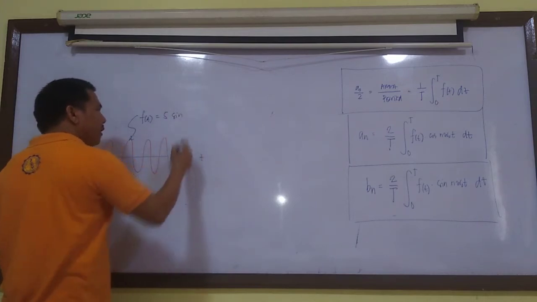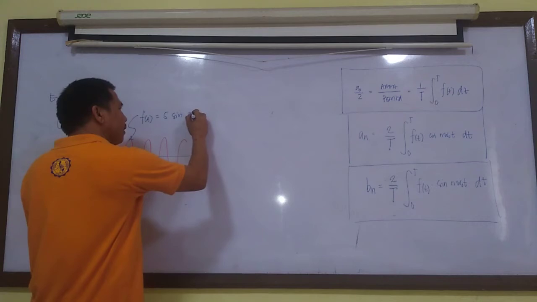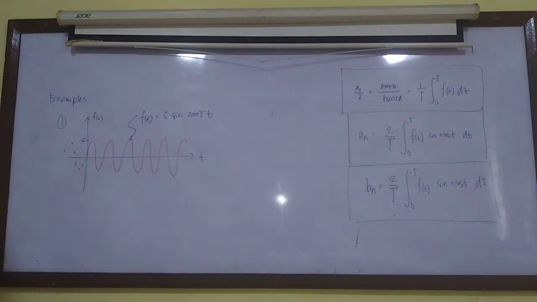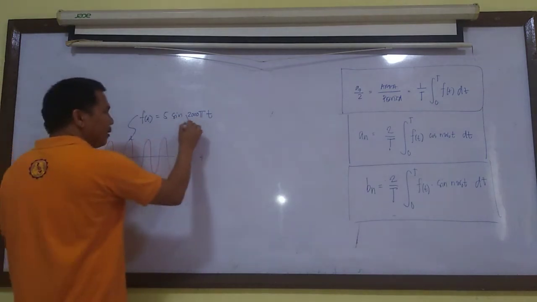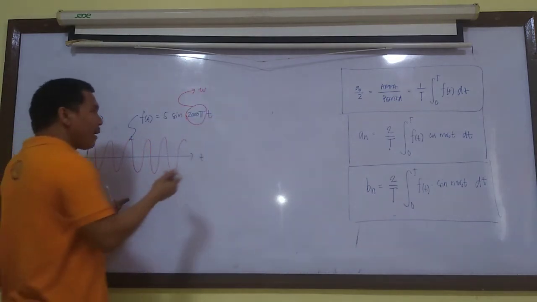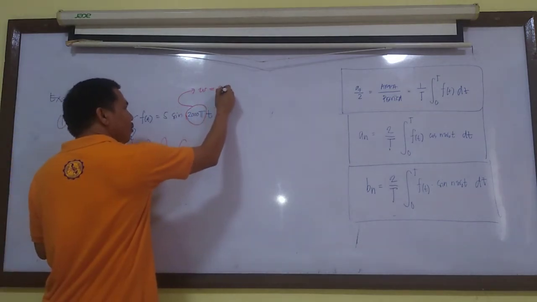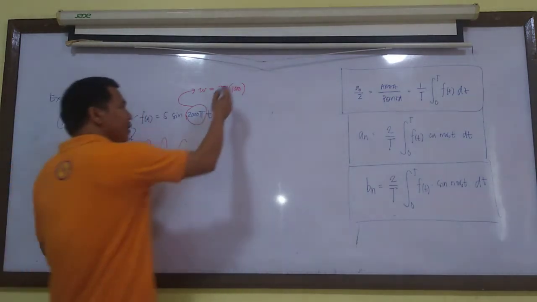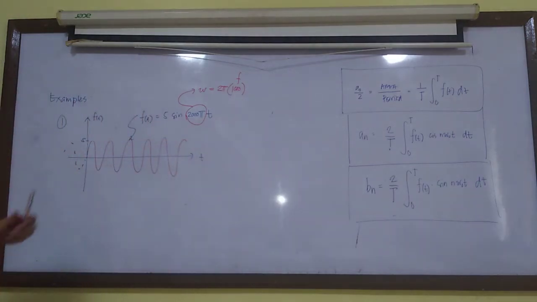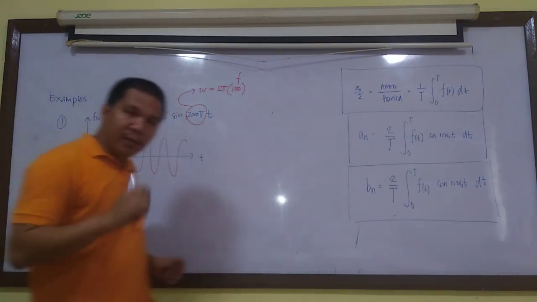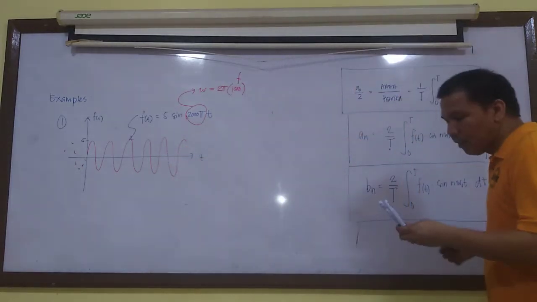Then this is sine of, let's say, 2000 pi multiplied by t. When we say 2000 pi, this is your omega. So omega is 2000 pi, which is 2 pi times 1000. 1000 here is your frequency. This is very important because we can actually extract the frequency here and later sketch it in your frequency domain.